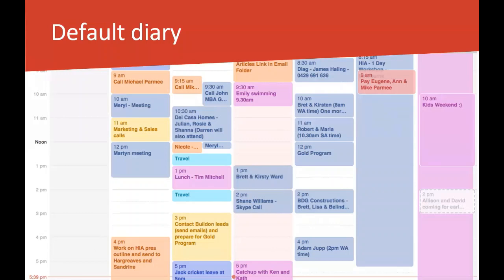And then from this, you can develop your KPIs. Now, for those of you for whom KPIs is a new expression, KPIs are your key performance indicators. They're the things that are going to go into your weekly plan first. They're the things that you're going to test and measure to make sure they're being done. So it doesn't matter if it's a hard copy, doesn't matter if you're using a computer, whatever way you're going to do it, get a diary, identify your tasks that you're going to test and measure, and make sure they're done well.